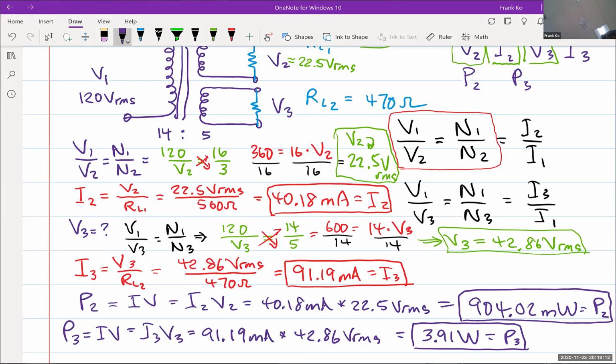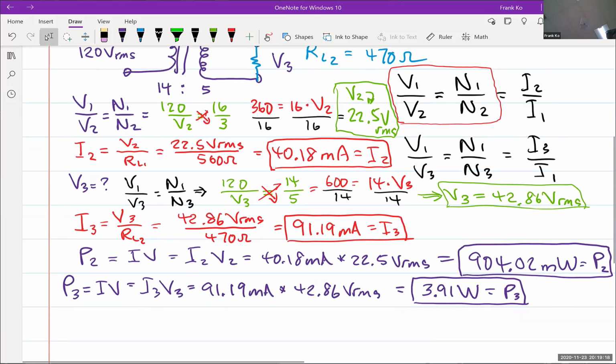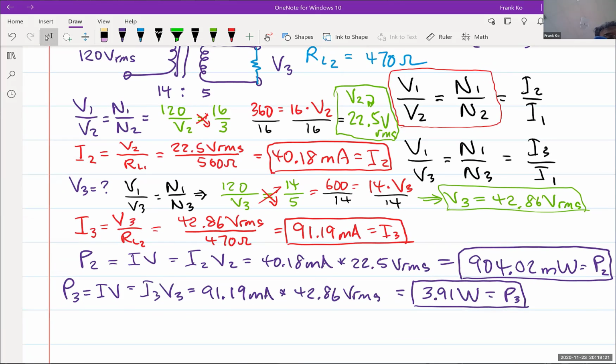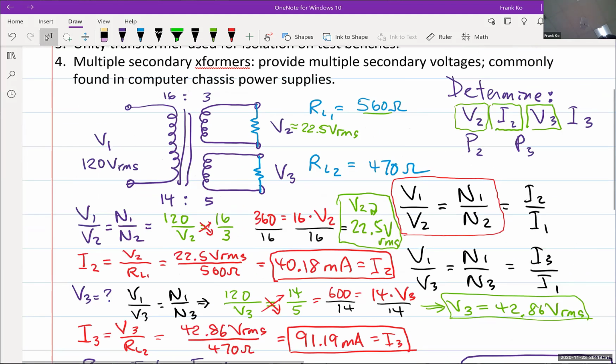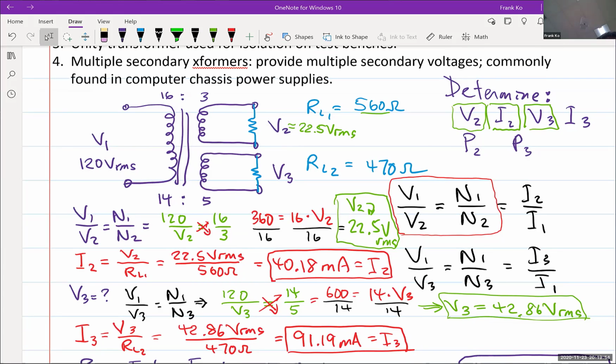So now that you have P1, P2 and P3, how do we determine P1? The question goes to Jacqueline. What do you think? What are we going to do for P1? We said before, okay, let me put down here. Before, we said P1 is equal to P2, yes? That's with a single secondary. What do you think would happen here when we have multiple secondaries, as shown in this diagram here? Add P2 and P3 and then divide by 2.